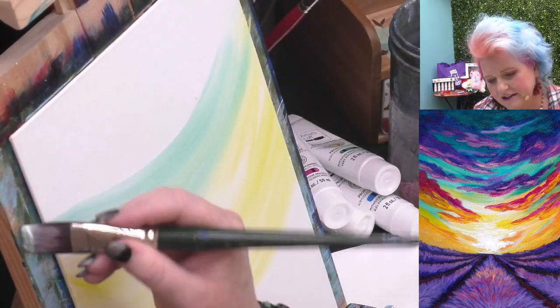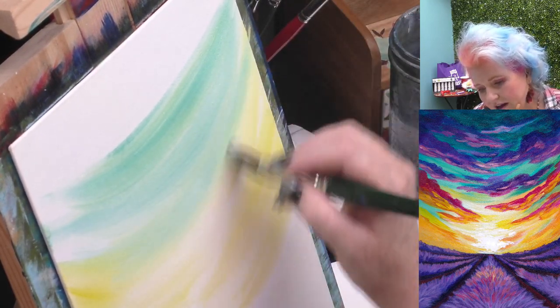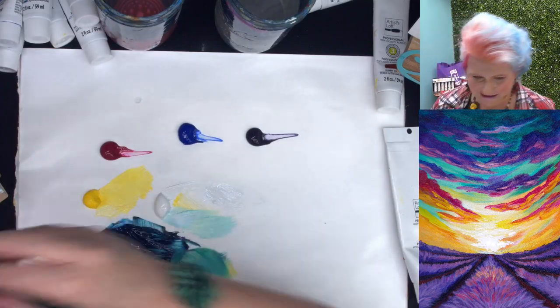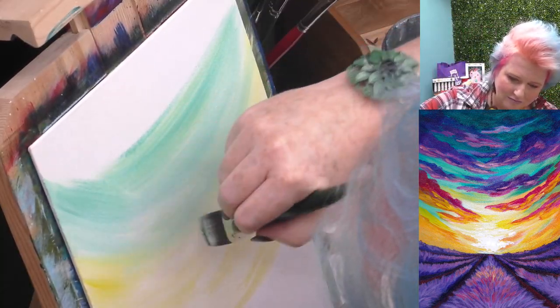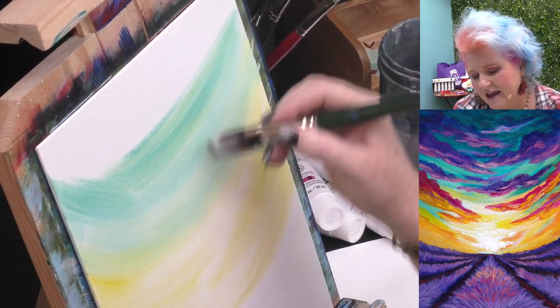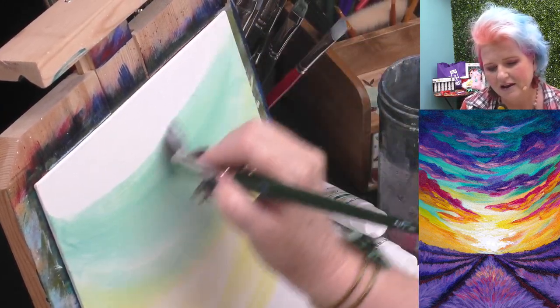Acrylic paint blends beautifully wet into wet. It just struggles when it's dry. It's totally just had this beautiful green blue bloom to it. Didn't it do a nice job? Yeah. And that's just about making sure that those two painting areas are still wet when you go to mix them.